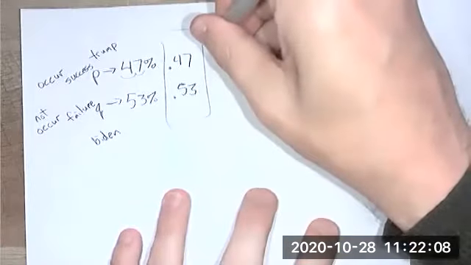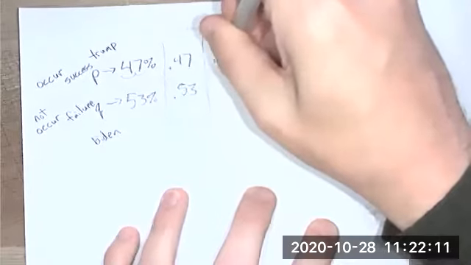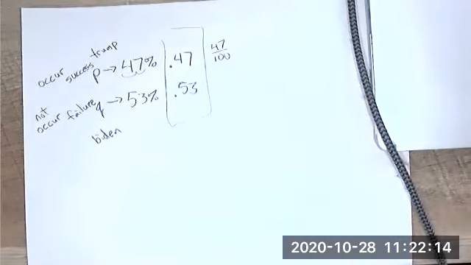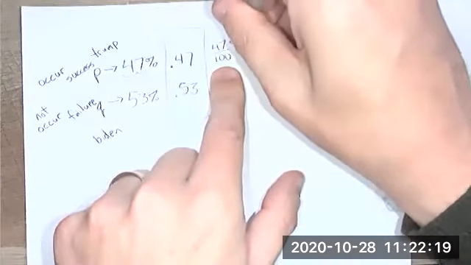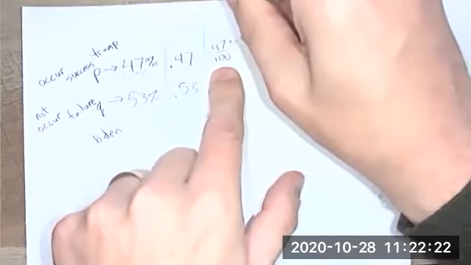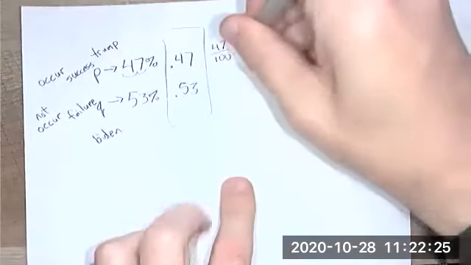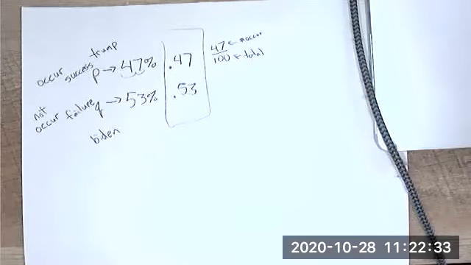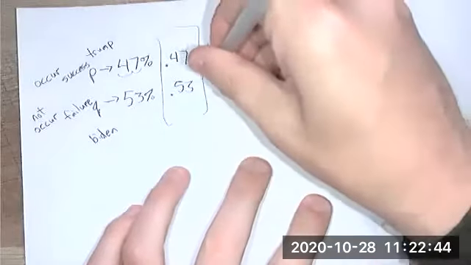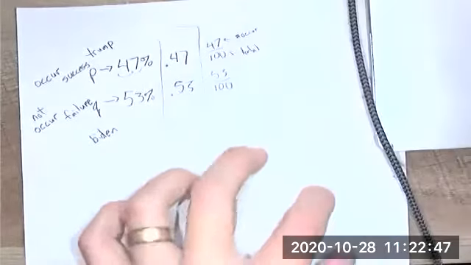But remember, too, that what this means is 47 out of 100, right? If we turn that into, that's what a percent is, per 100. We have the 47 out of 100. This is how many people occurred, right? How many occurrences we had that voted for Trump. Here is the total voters. And I know that some of the problems have you actually write that ratio of, here's how many correct orders there were, here's how many incorrect food orders there were. You need to add those up for the total and then put how many mess ups there were over the total and how many non-mess ups there were over the total.